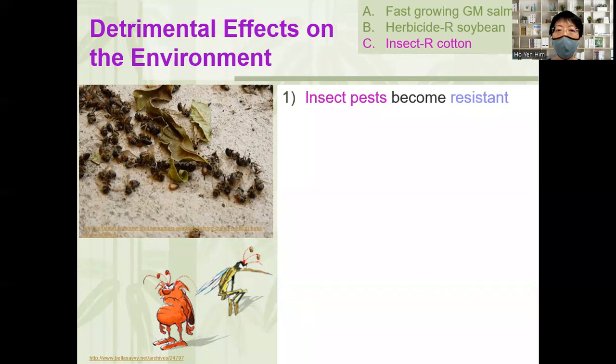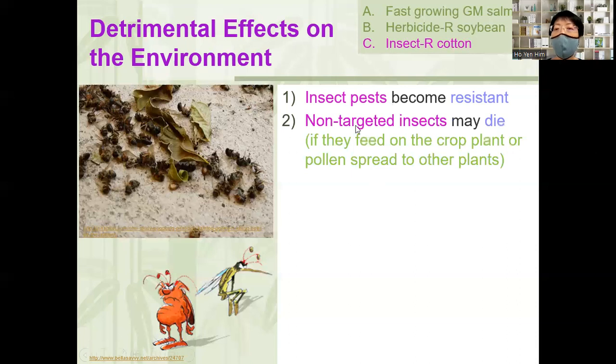Whatever chemical we introduce, eventually insect pests become resistant, right? So if after we grow the plant for a long time, suddenly there's this: how come this plant got European corn borer and they bore all the corn, what happened? That means resistance has developed in the European corn borer. They developed resistance towards the Bt toxin. Then our GMO is no longer useful for us, because it cannot kill the insect anymore.